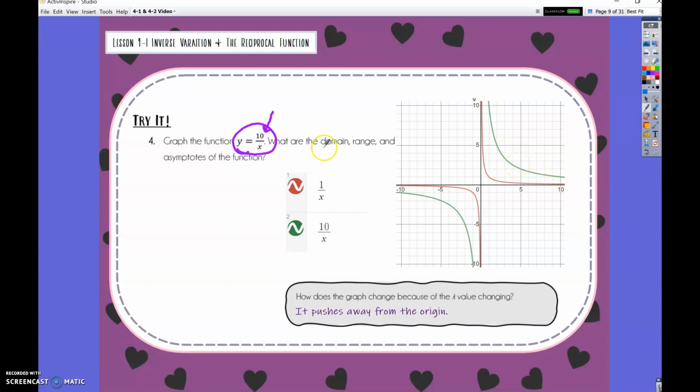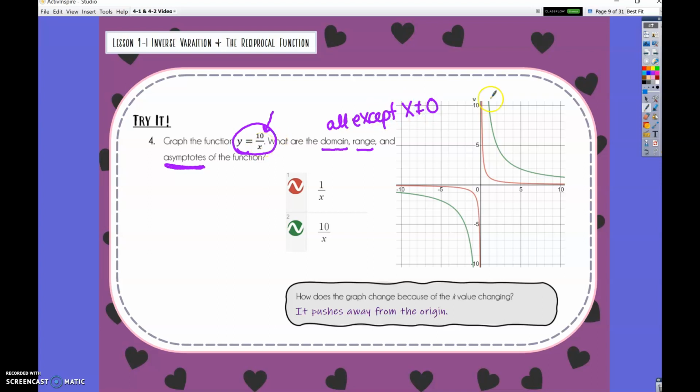They'll ask you things about the domain and the range and the asymptotes. We'd say the vertical asymptote here is at x equals 0, because it can't touch there. There's also going to be a horizontal asymptote here at y equals 0. You can kind of see how it's riding up along there and not touching it. More on that later. The domain is all numbers except 0. So all except x equals 0. And that's because right here, when you put 0 in the denominator, it's undefined.